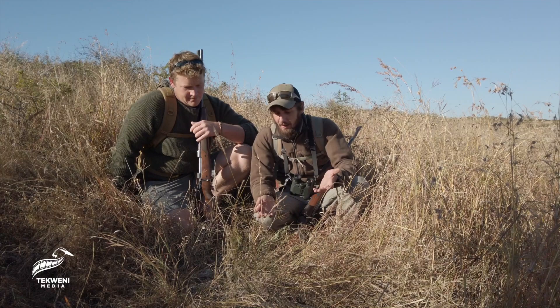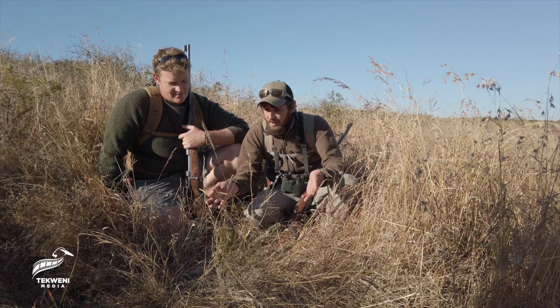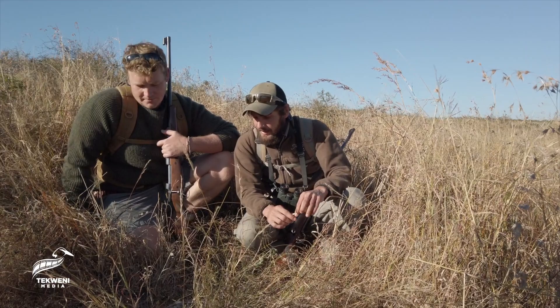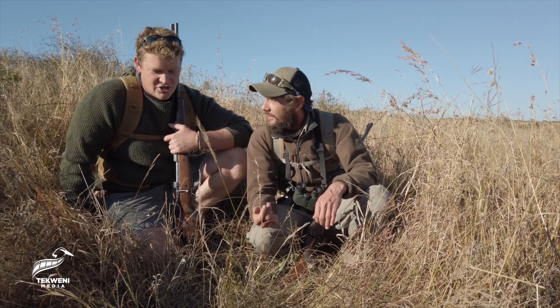Quite interesting — a lion only has to eat sometimes once a week depending on what they're taking, but is able to eat up to 20 or 30 kilograms in a sitting on a big cat. So that's why we're seeing such a large pile over here. Hopefully along the way we can find a couple of other dungs just to show the difference between dung and scat, and obviously the different makeup — how it is a little bit more woody material, different texture altogether, different colorations, compared to all the hair and fur.